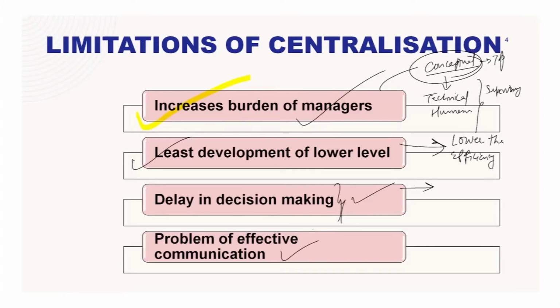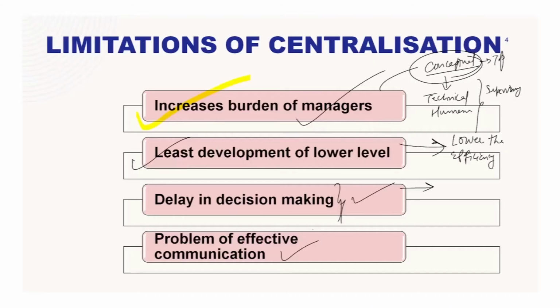Next is the problem of effective communication. Since the authority is reserved at one place at the top level management, the lower level managers and the supervisory level will feel disoriented, and they will not contribute much, because a lack of confidence will be there, because they do not have the authority. Because of this there will be discontinuity, or miscoordination between all levels of managers, because they do not interact on a regular basis. They are just executing the tasks or the orders given by the top level managers. So there will be less interaction, and this will create the problem of communication between all levels of managers.